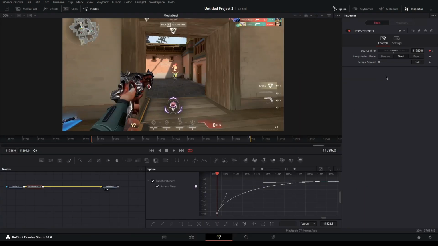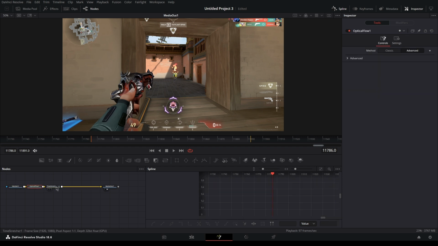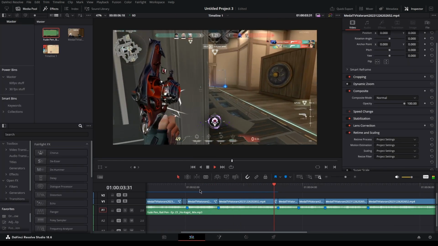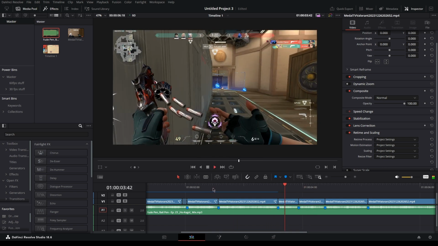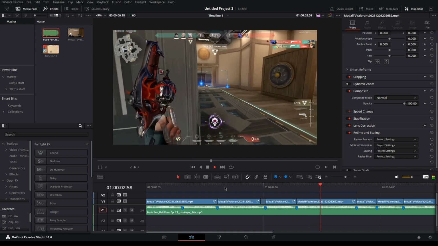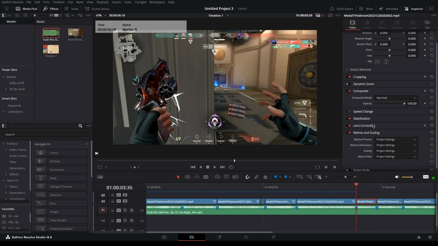Alright, I mean, this could work honestly. So just go to flow, clamped edges, optical flow, and make sure you turn on these two boxes. Alright. This honestly looks good. So this is what we got so far: swing, kill, reload. Now this is going to be the second reload.